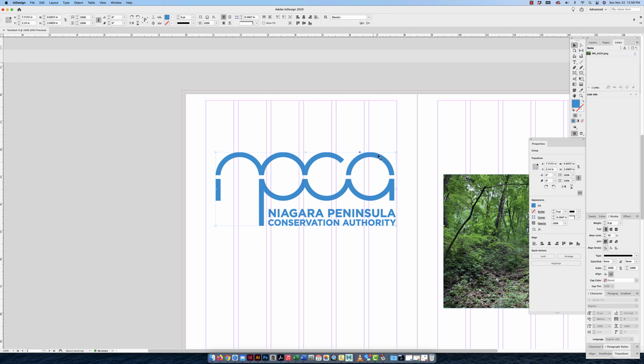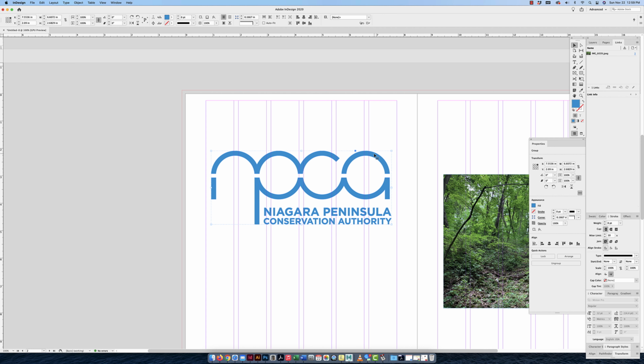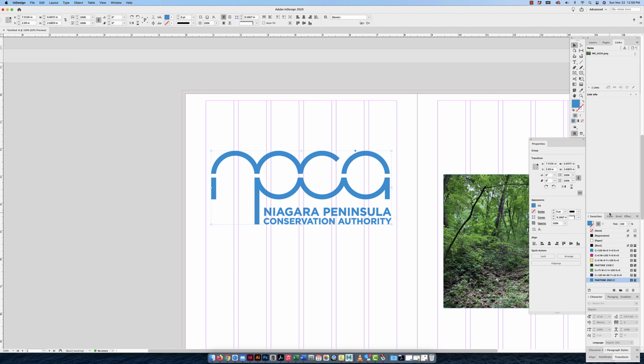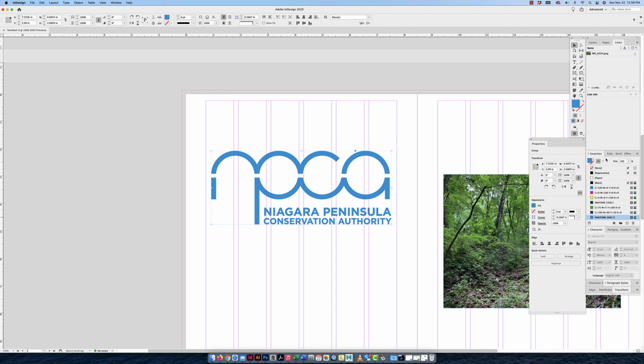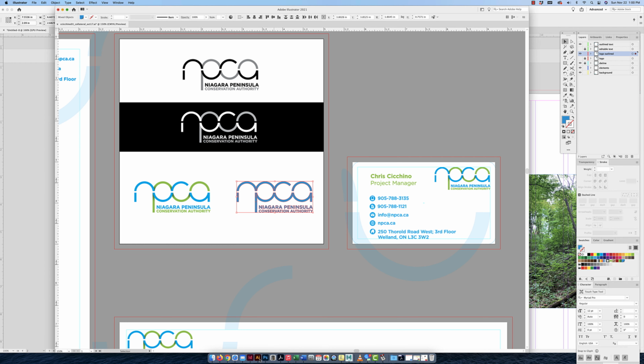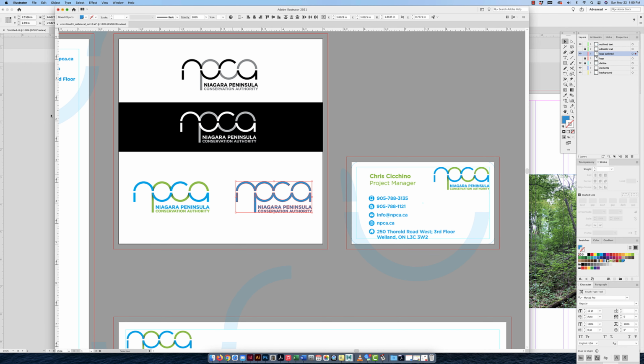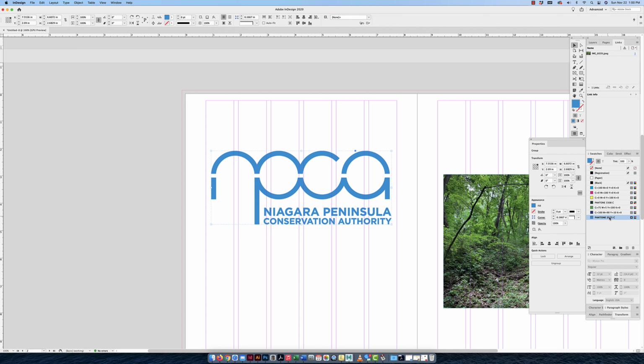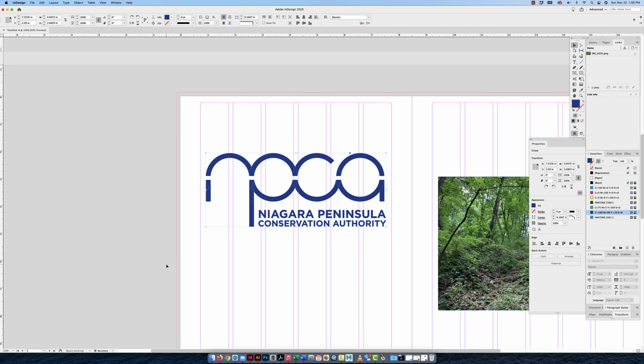So this one right here, because it's just a normal vector from Illustrator, I could actually bring in, and it brought in the swatch color too, that Pantone swatch color I had from Illustrator. So this image had a swatch color attached to it. Well, it brought it into the swatch library as well, which is actually really, really great. If I want to change it, I can. Okay, but if I were to place this in as a vector, I would not be able to do that. So let me show you that right now.